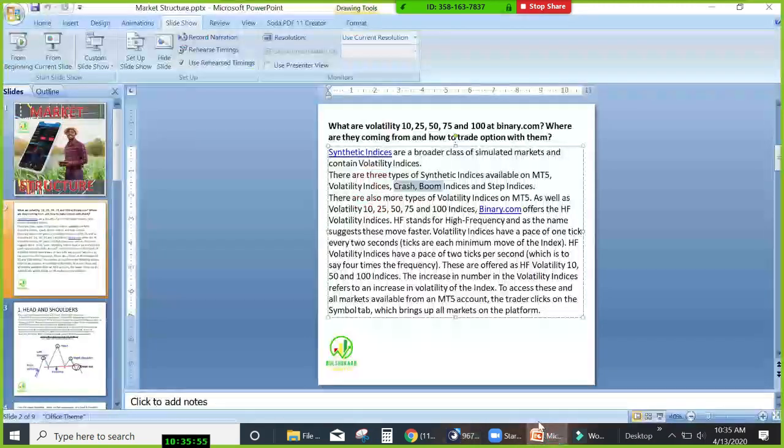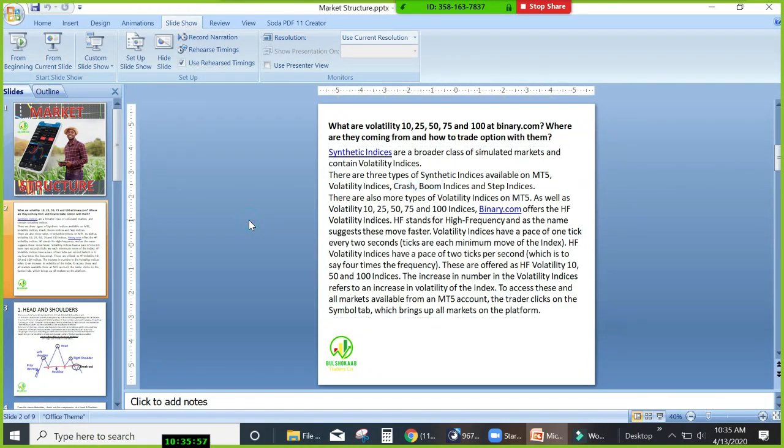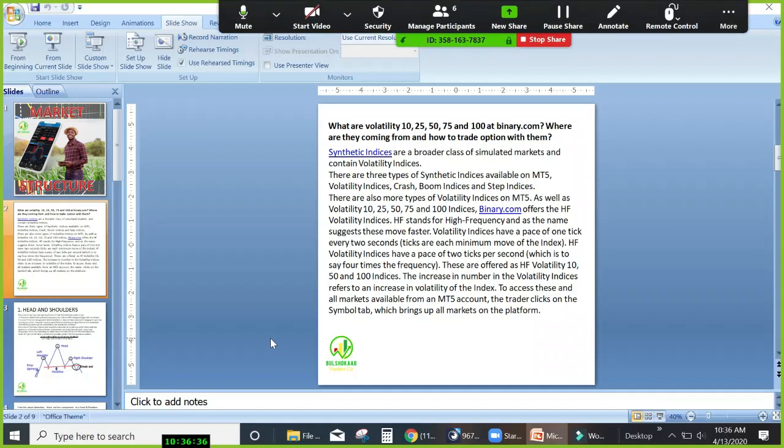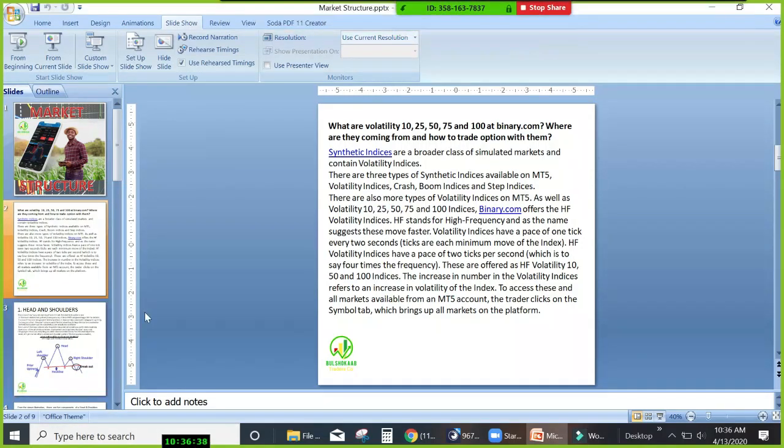All the new traders, those who are already from Forex or any other market, think that this is still something they cannot really make money or profit from. But I hope in this course you will find more details about the binary broker and how you can work on synthetic indices. This is a profitable market. I hope you will enjoy it and earn more and more money.